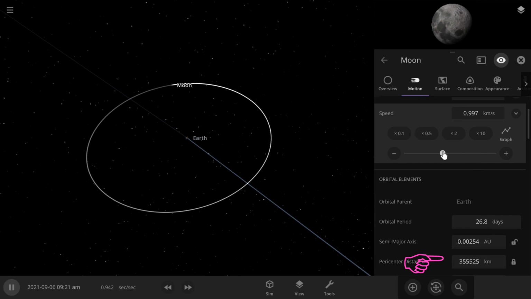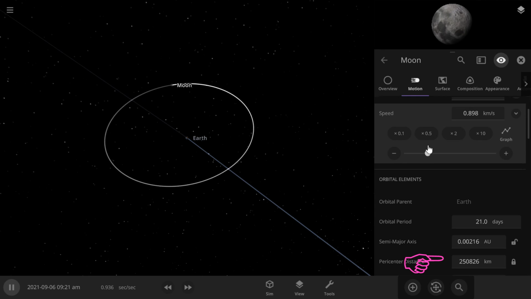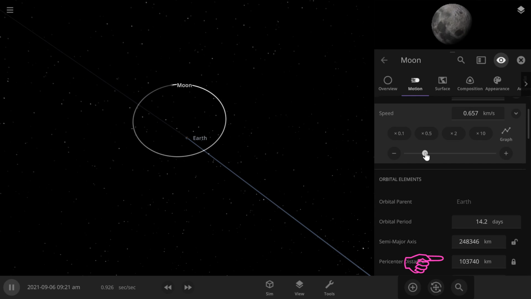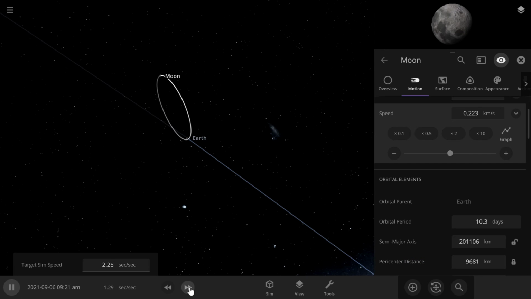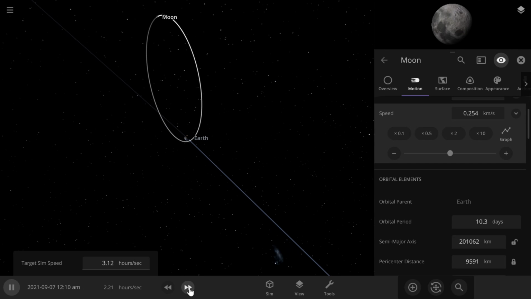So I'm going to drag this down. Now, the initial speed is about 1 kilometer per second. We're probably going to have to drop it down to about 200 meters per second to get our velocity low enough that it just skims over the surface of the Earth for maximum cinematic dramatic effect. Now, the simulation is running in real time right now. In fact, it's running with today's date, but I can click this to run the thing faster. I have to remember, however, to slow it down once we get close.